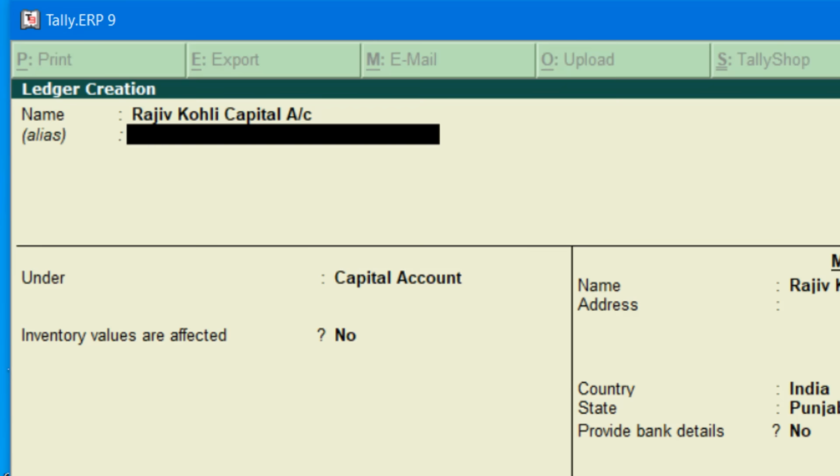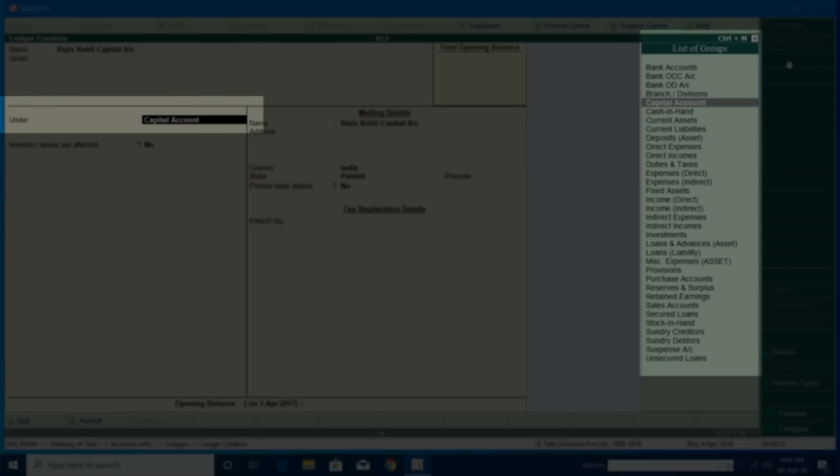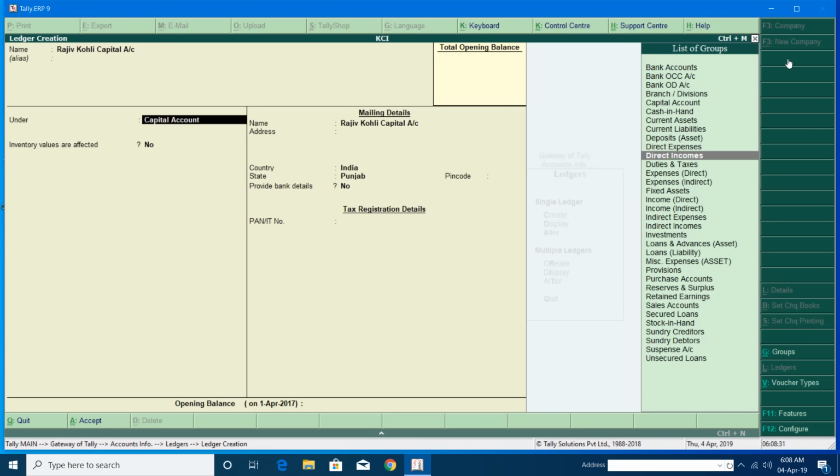So we move forward, and that is the most important part when you create new ledger accounts, the list of groups. Here you can see around 33 groups, and you have to choose the account type that the ledger contains. As this is the partner of our company, I will choose the capital account from the list of groups, because the partner or proprietor of an organization falls under capital account in the balance sheet or trial balance. So that is why it is the most important part, that the name you are defining above is concerned with which group.